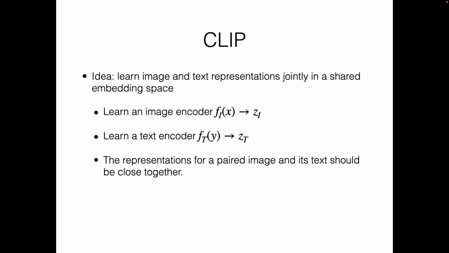Then the idea is you want to train this model so that its representations for an image and its corresponding text are close together. If you think about it intuitively, maybe the model is learning that this image of two cats sitting on a pink couch with some TV controllers has to be close to that text representation. And somehow that is really effective for learning to represent both images and text.